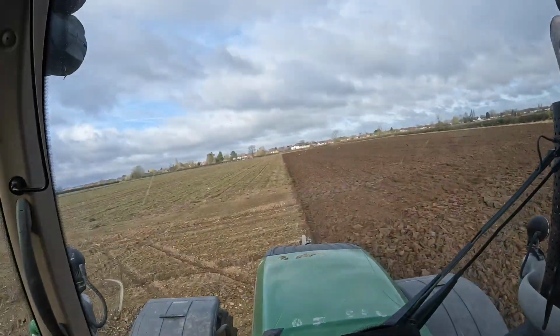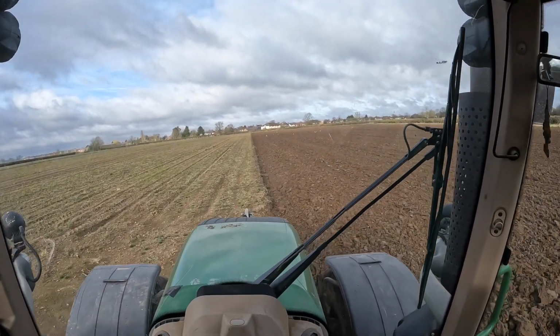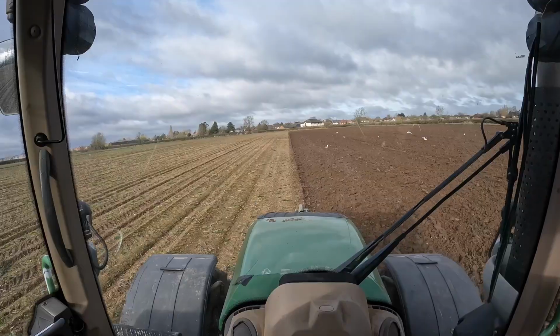We are out in what was potatoes last year, and we had wheat around the outside of this field because the ground's a bit heavy around the outside. But we are now ploughing it, and this is destined to be our pumpkin field this year.